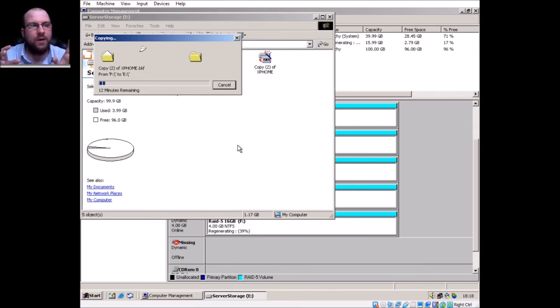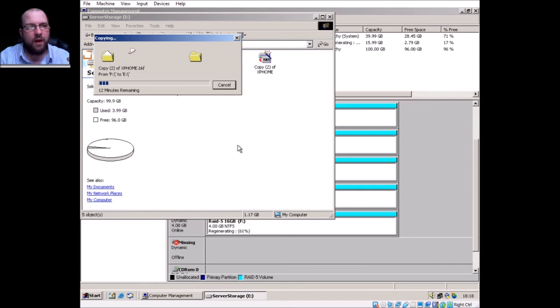So I can copy data off the RAID whilst it's regenerating. You can see how this is very useful to businesses. It keeps production up. Not production, sorry. It keeps data up. This is purely just data.